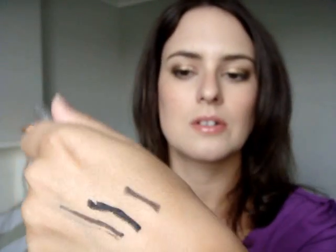Again, really long wearing. I'll swatch both for you. I mean, you know what black looks like, but just to show you, I'm just going to swatch it there because I think that first swatch might have been a little bit faded purely because I've just applied this onto my eyelids today as part of this look. Not quite so intense, some of these aren't really looking that intense next to the Too Faced one, but it is nonetheless an intense one.